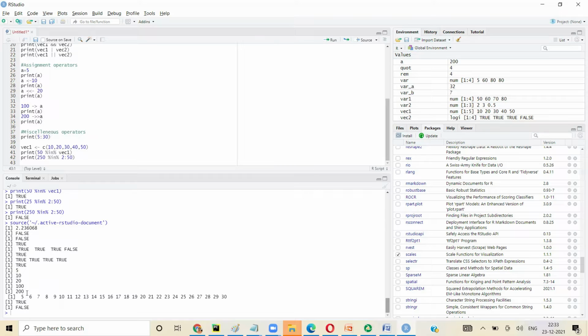So for example, let's say there's a school grading system and they have some grading concept like this. If you score more than 80%, you get grade A. 60 to 80, you'll get grade B. 40 to 60, you get grade C. Then 20 to 40, you get grade D. And 0 to 20, you get grade E. Let's say you have these 5 grades.